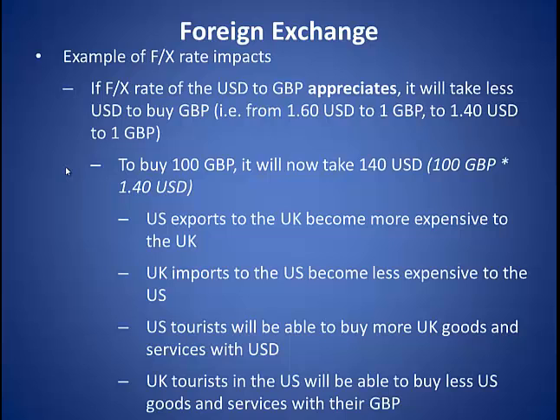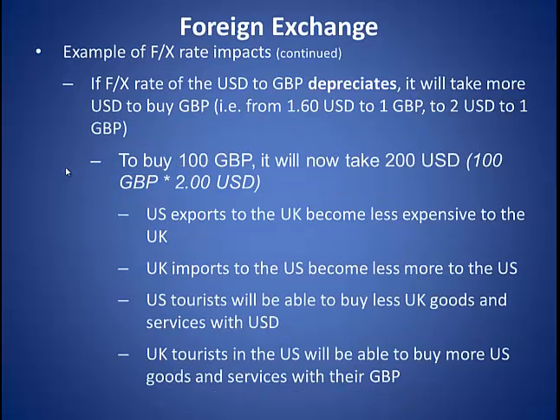Now let's take a look at the converse. In this case, we talked about the foreign exchange rate between the US dollar and the pound appreciating. Now we're going to talk about if the foreign exchange rate of the US dollar to the British pound depreciates. So what that means is it's going to take more US dollars to buy a pound.